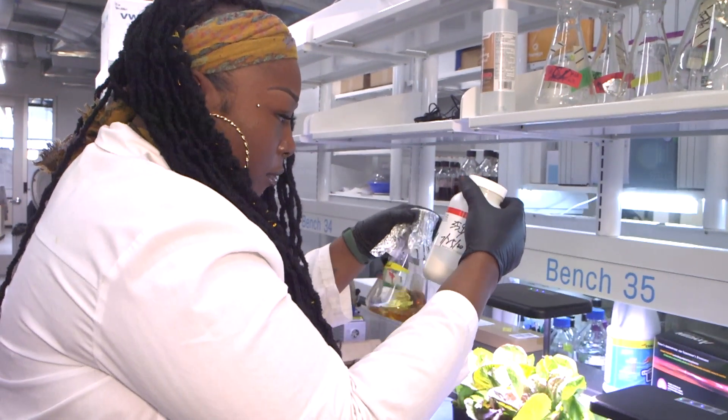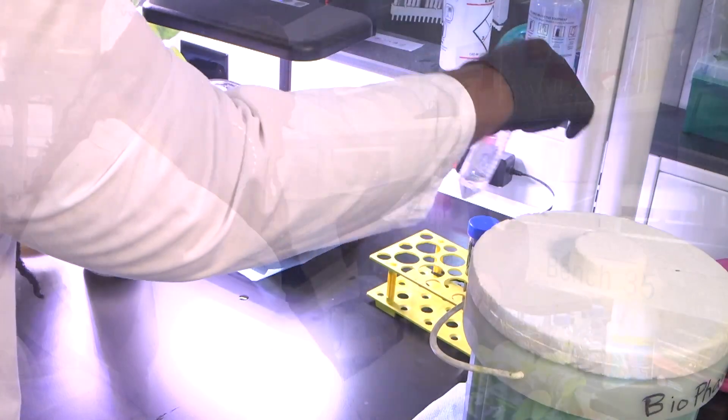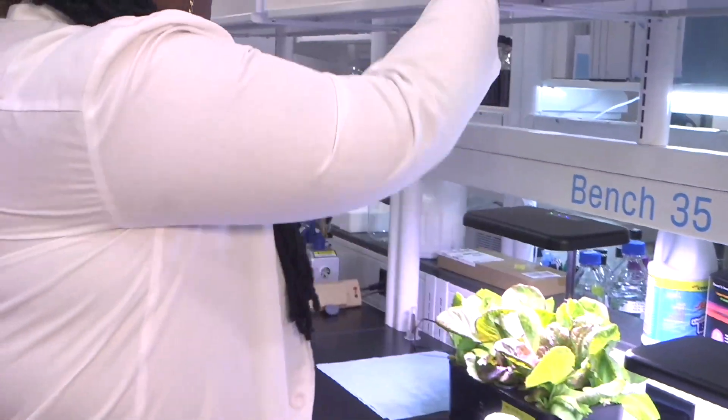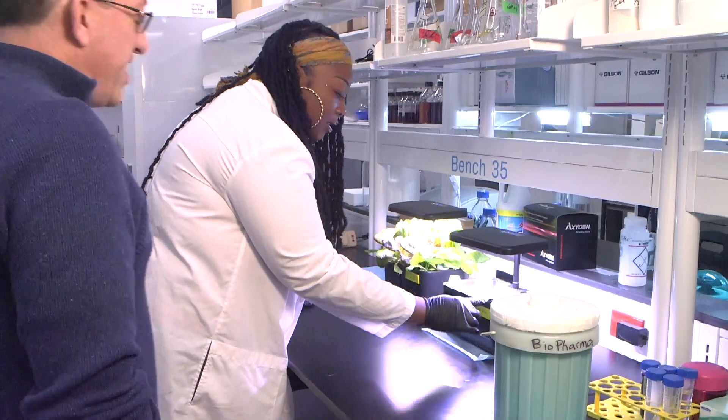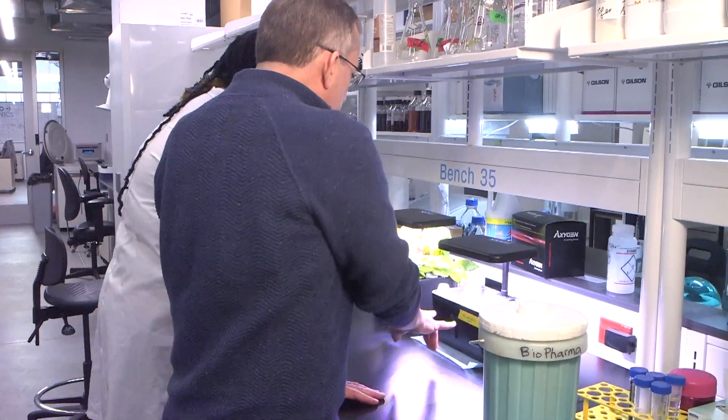Getting proteins from plants and planting plants for a vaccine is just mind-boggling. I would never think in a million years that I would be able to do something like that. The internships are made possible through BioSTL's Catalyst Internship Program, managed by Angie Taylor. We are able to pay our interns $15 an hour for up to 20 hours a week for 12 weeks.